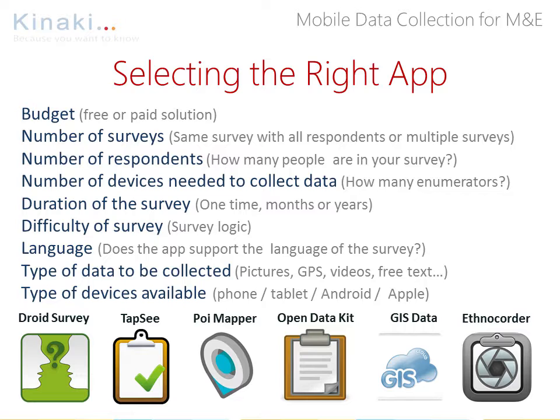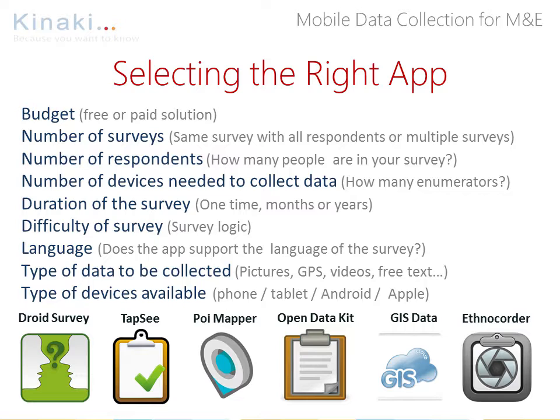Some tools are paid per survey. For example, with the Droid survey that we use, you pay for every survey you want to run for some period of time. So it's good to understand how many surveys you need to run, and whether you can wrap them as one survey. That's my tip with Droid survey. They wouldn't be happy if I say it, but sometimes when we don't have a budget for it, we do multiple surveys within one, and the first question is which survey you are running. Then, based on it, it skips all the questions for the other surveys. So is it a survey with a household, a teacher, or a church leader or whatever? Then you skip all the other questions. It's just a little workaround if you don't have the budget to pay for all the surveys.